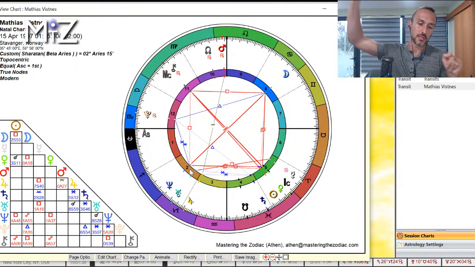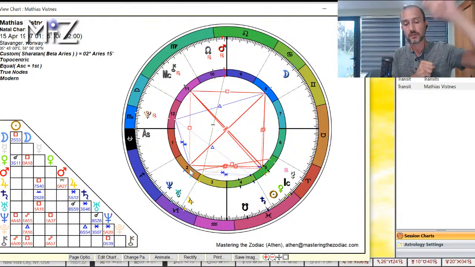Same with oppositions. We need to integrate. We need to bridge the gap between very different parts of our life. And then again, the house will show you that. The sign can also show you that, and the planet can also show you that, depending on the perspective. But remember, don't read aspects as a thing. All they're telling you is that this cluster of planets over here are involved with very different things from this cluster of planets over here, which is very different from this planet over here and this planet over here. So it's just telling you that it's more challenging to do that.